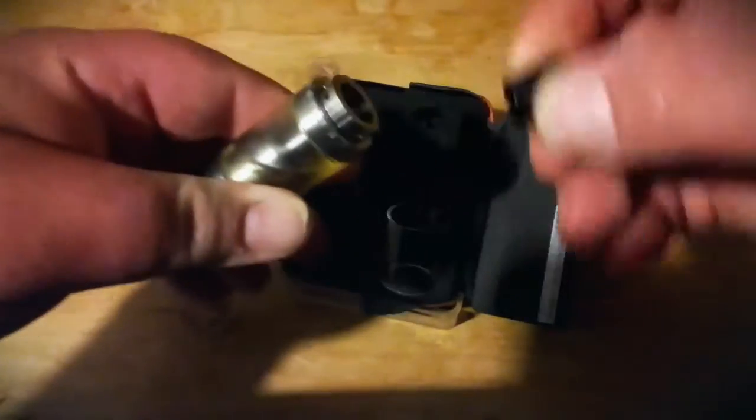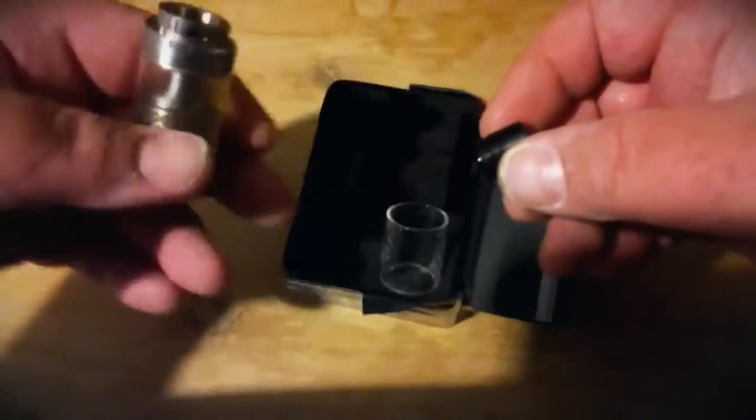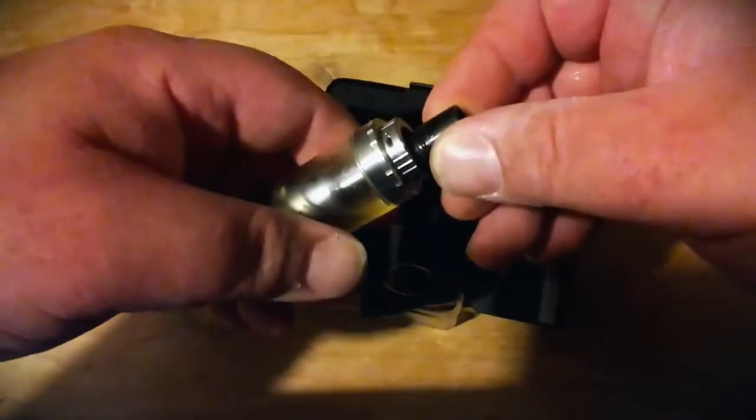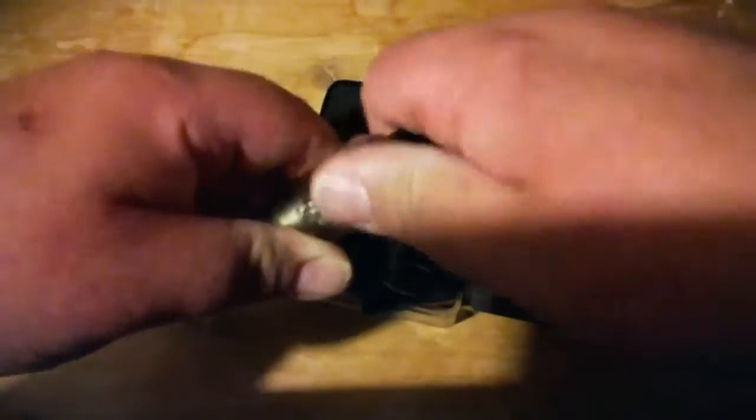So the drip tip, all it does is it just pops out like that. That way you can pop your ring in and put your own drip tips in it, which is sweet. You know, that's a big pro for this tank right here. This is a top filling tank, as I'll show you right here. I have juice in it still.